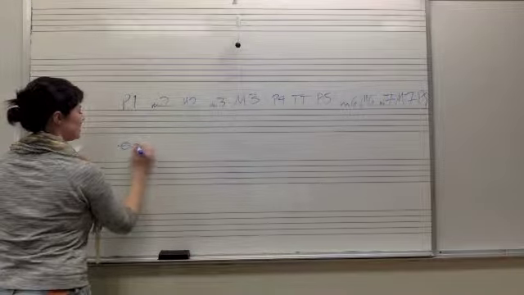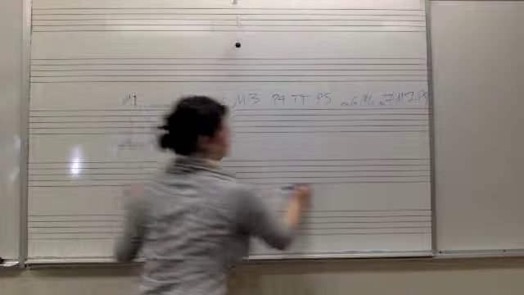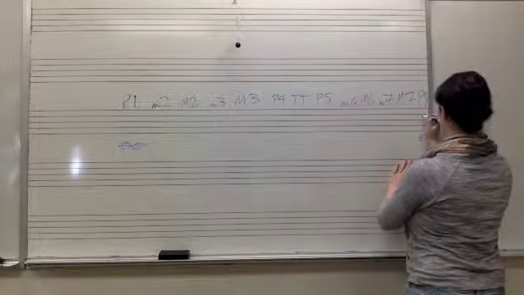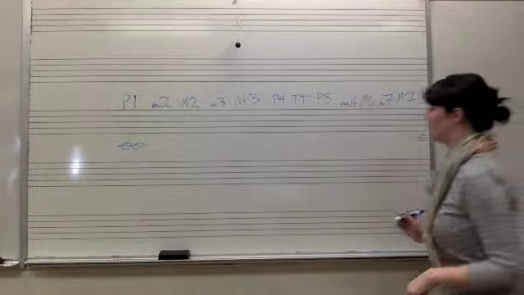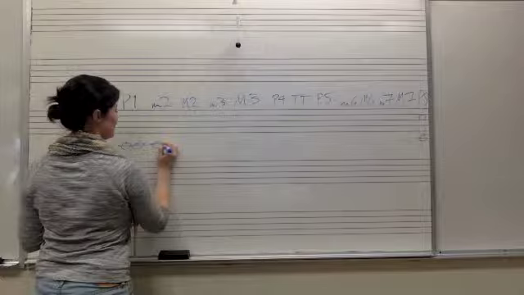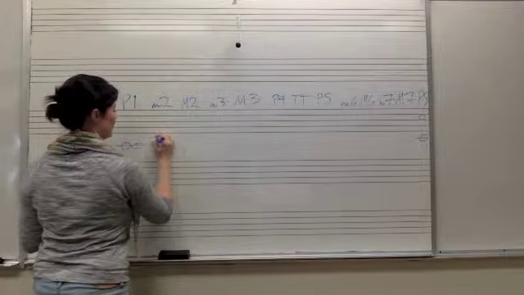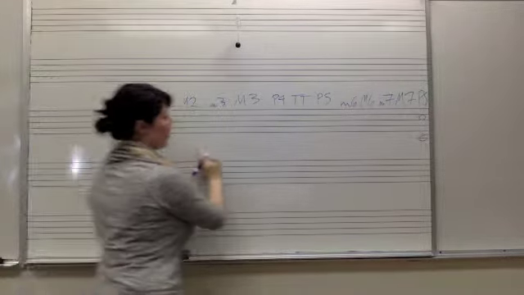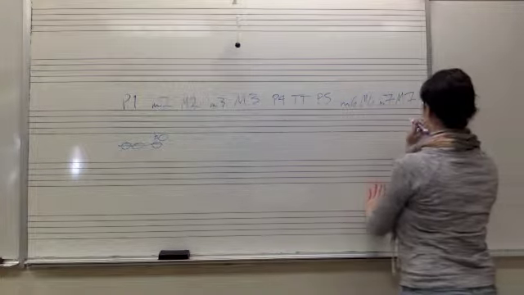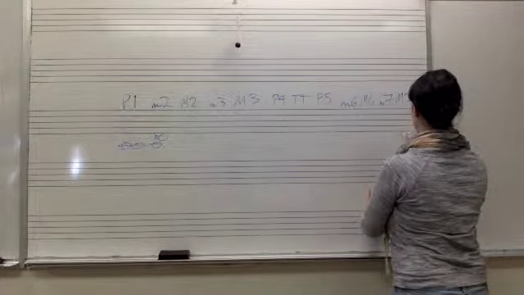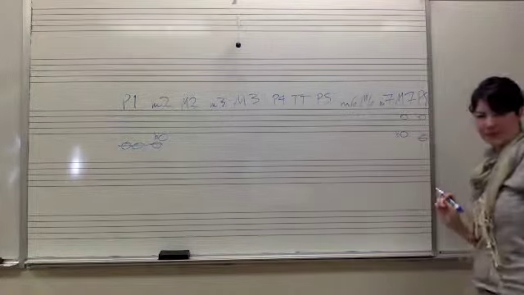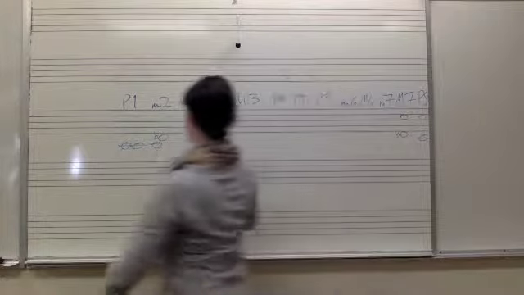C to C, perfect unison. Now, on the opposite end of the spectrum, C to high C is a perfect octave. All right? Minor second, if you go C to D flat, we can come all the way over here to the next interval, and we can actually have D flat to C. That's a major 7th.